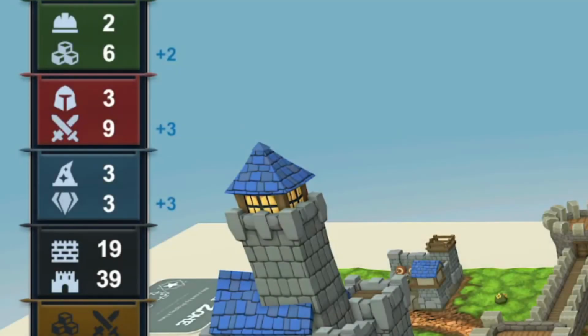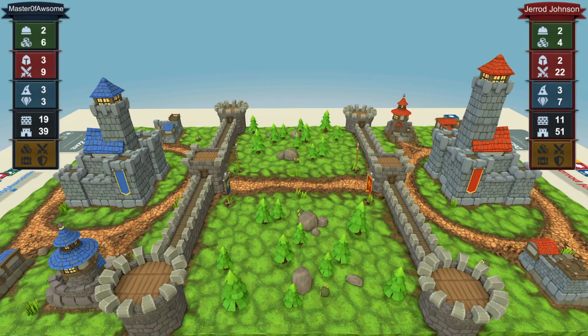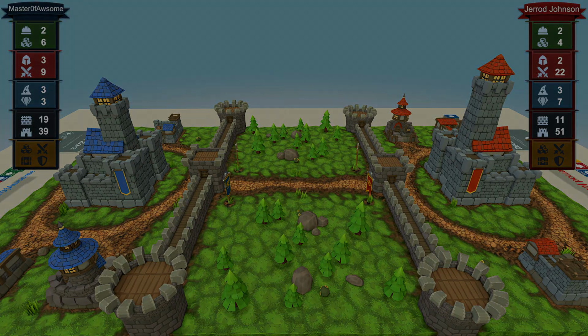At the beginning of your turn, you will be given a number of resources equal to the number of workers you have. These resources are what you use to play your cards.